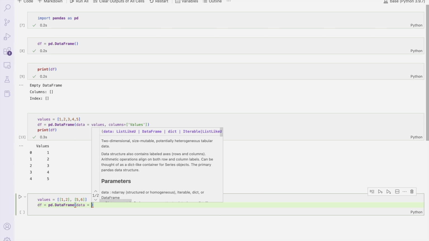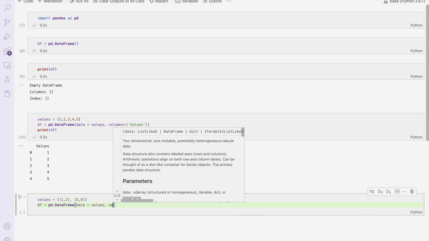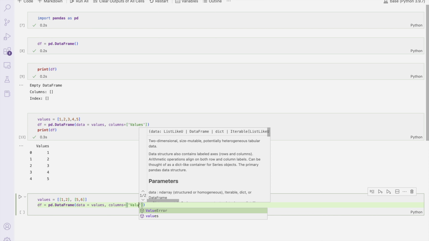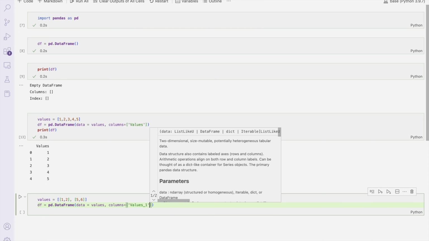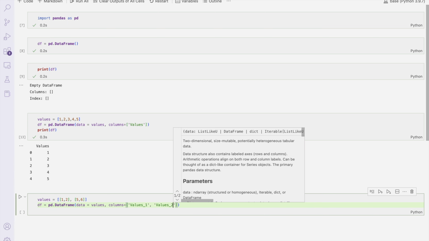Let's create a data frame, pd.DataFrame, for your data. It would be values, and for the column names, we have a list of two elements. So we're going to have two columns. Let's call them values 1 and values 2.